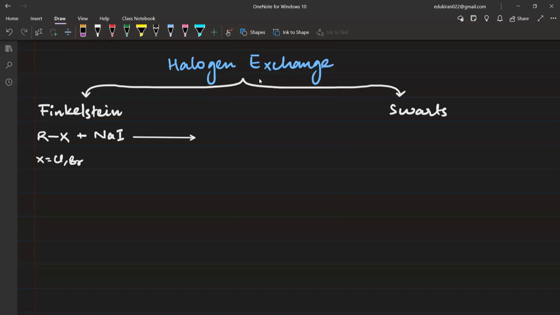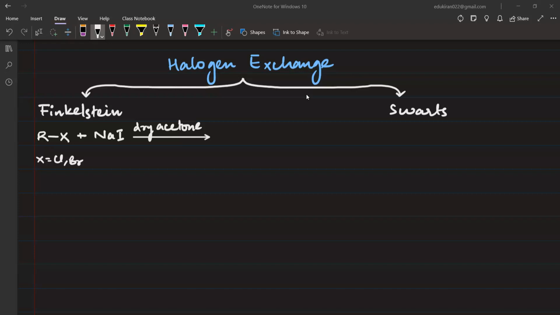Now, when we use sodium iodide, we cannot use water as a solvent, because when sodium ions come into contact with water, there is a lot of heat exchange. That is why we use dry acetone. When you see the word dry acetone or dry anything in chemistry, don't think that it is going to be gaseous or solid in nature. Acetone is liquid, but when we say dry, in chemistry, dry means absence of water. Anhydrous also means absence of water. So dry acetone just means that it is free of water.